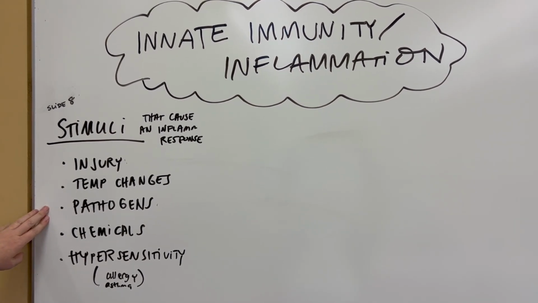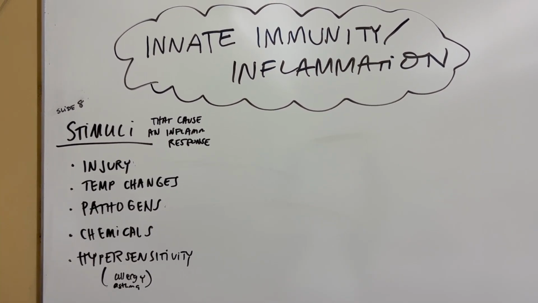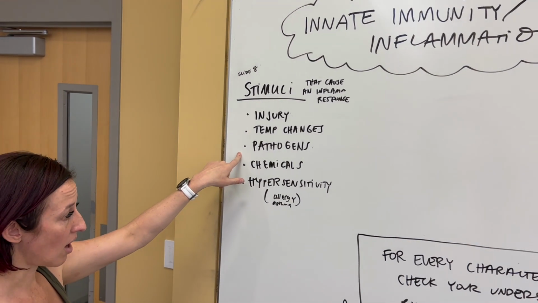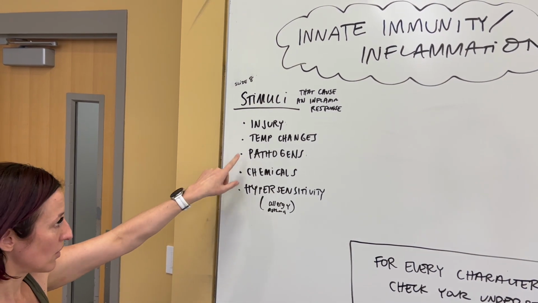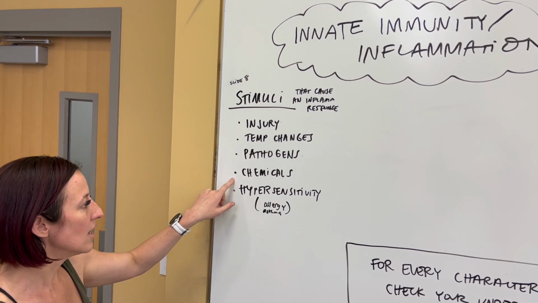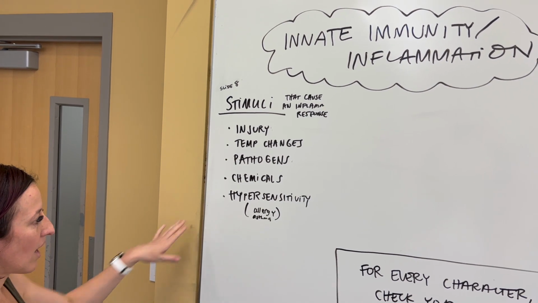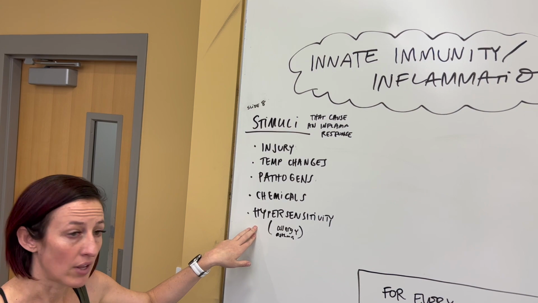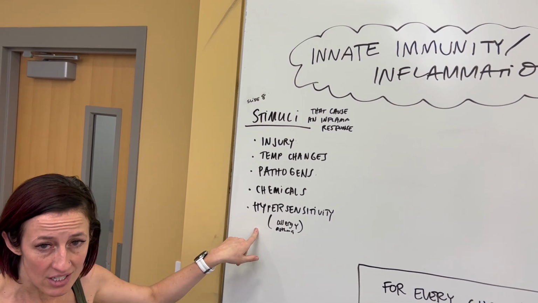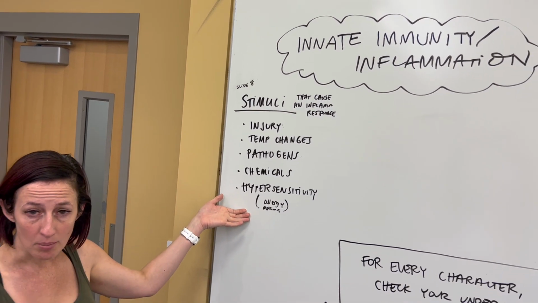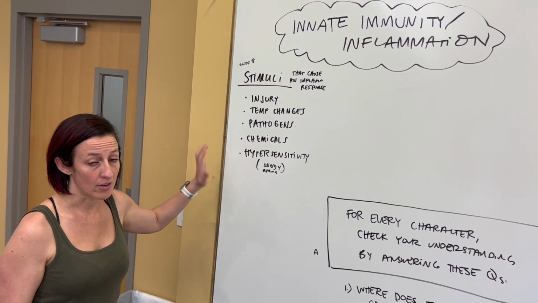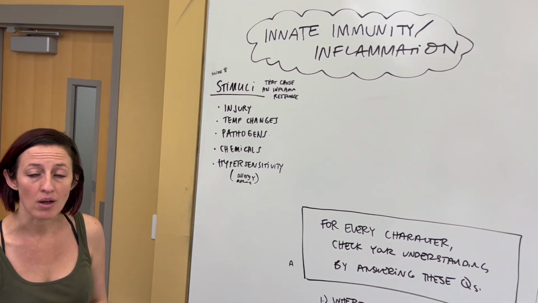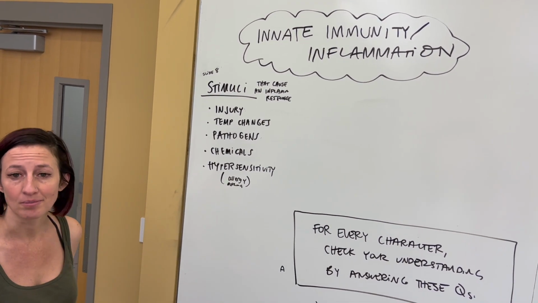Pathogens can cause an inflammatory response. Of course, if I get cut with a knife and it introduces some bacteria into the wound, that can cause an inflammatory response to the presence of those pathogens. Chemical mediators can be involved with that, as well as hypersensitivity reactions. Here we're thinking about people who have allergies, like someone with asthma, or someone who is deathly allergic to peanuts. Any of those things can cause an inflammatory response to be kicked off.